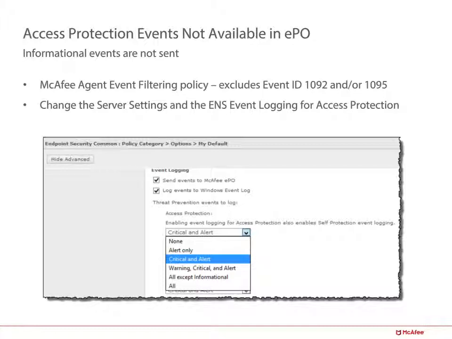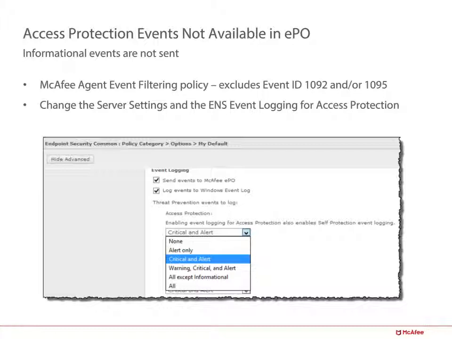In this case, the Endpoint Security common policy is configured not to send events that are informational. Also, you have the McAfee agent event filtering policy configured on the EPO server settings that is excluding different event IDs. For example, these two, where 1092 and 1095 are being excluded.